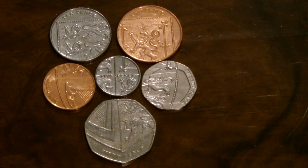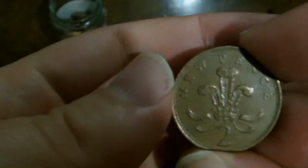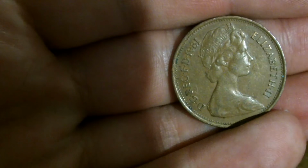But what I do have is a nice big jar of coins, from which I was able to liberate a surprisingly large stack of old bronze 2p pieces. And all these old ones have got this beautiful sort of peacock feather design on the back, which I really quite like. I think it could make for a very, very fetching coin. Except that there is one minor drawback.